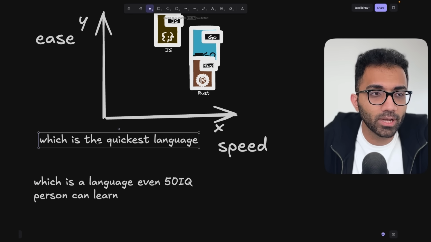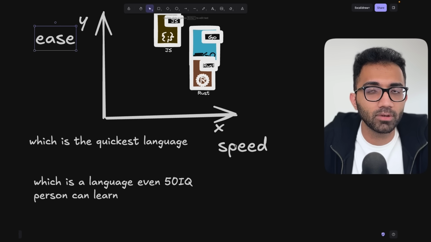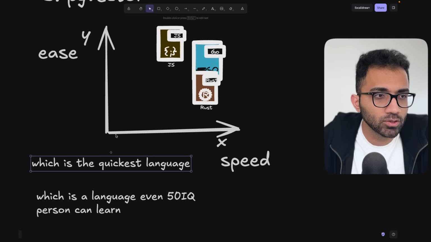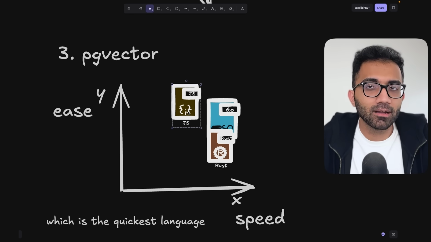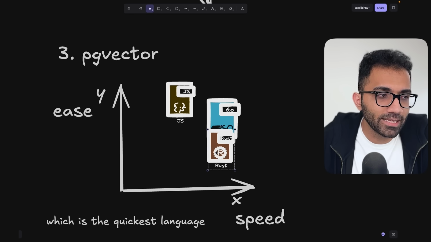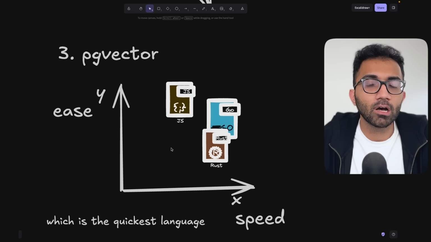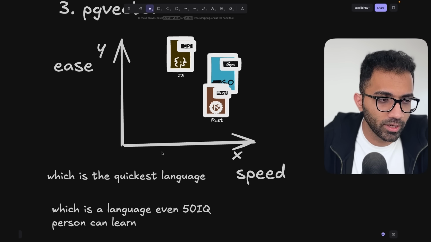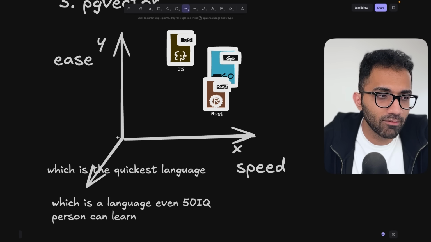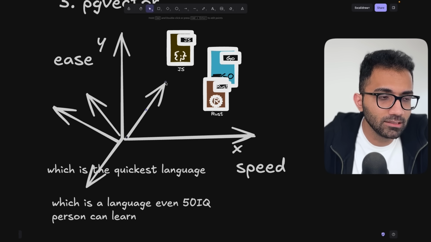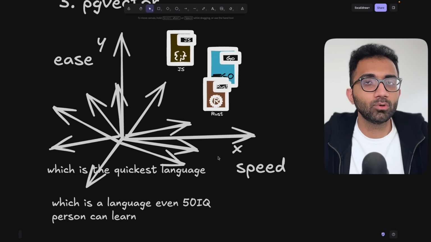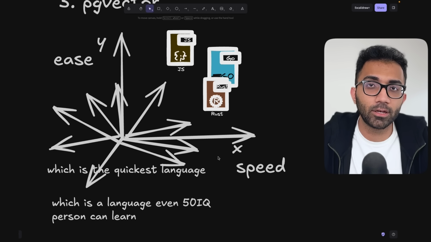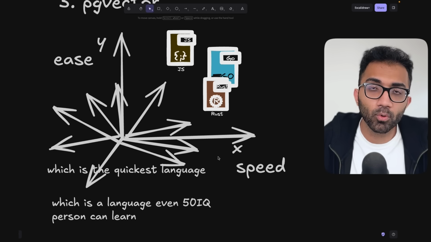So I'm not asking you directly which language is easy or hard, or which is fast. I'm asking it in a different way. What a vector space in a way allows you to do is create a semantic understanding of the objects that you have placed inside that vector space. This is how large language models also work, in a way: they have these axes, or rather hundreds, thousands, billions of dimensions. There are so many dimensions where they keep on placing those concepts that they understand or know about, right? An apple, a tower, a programming language, anything.